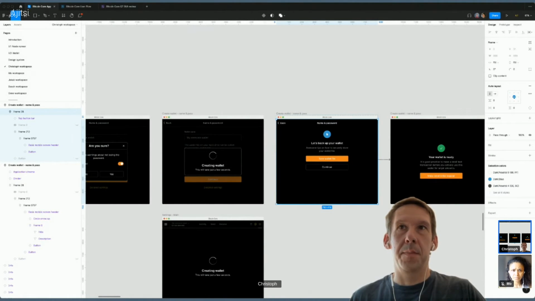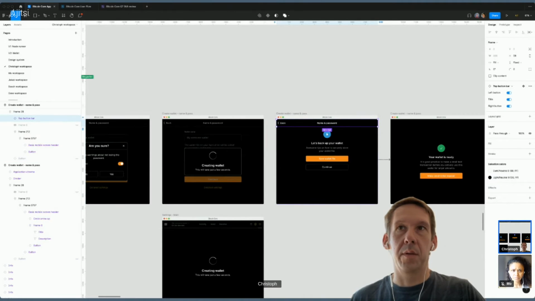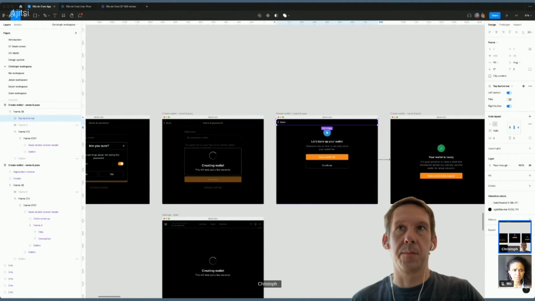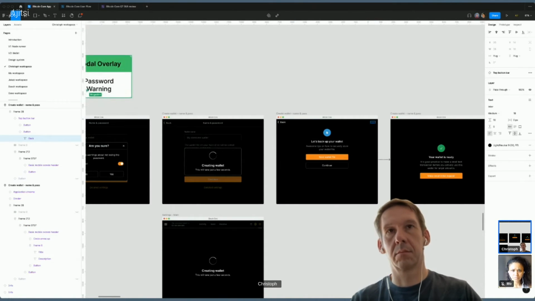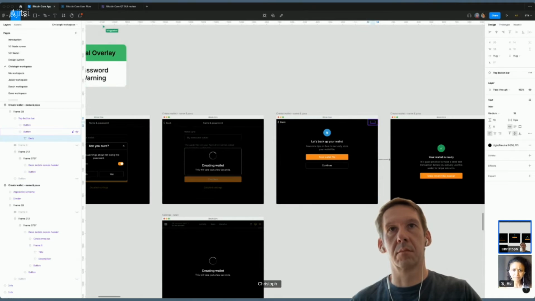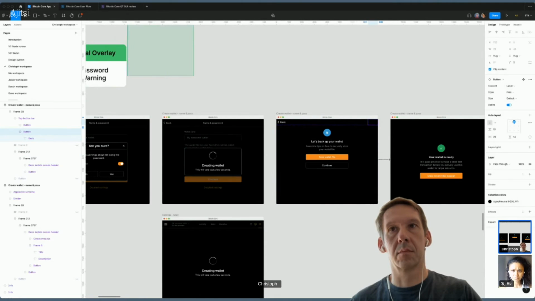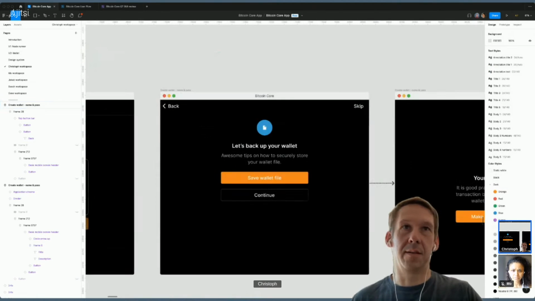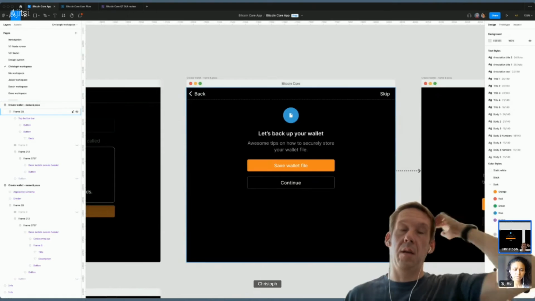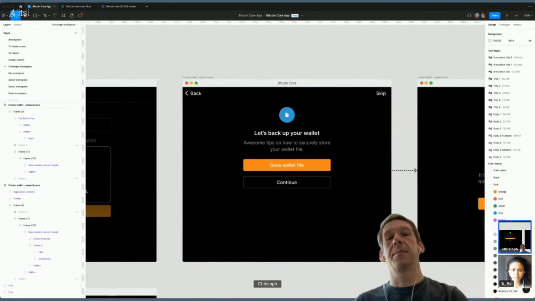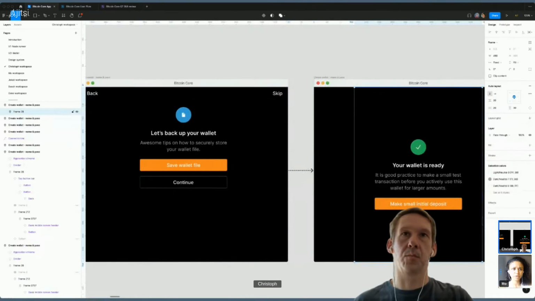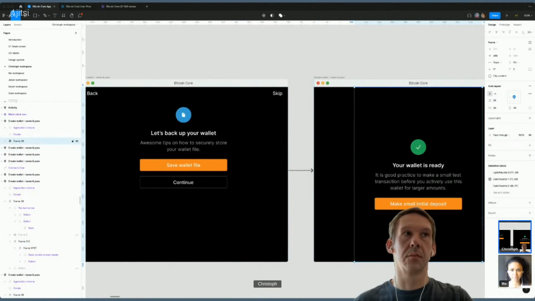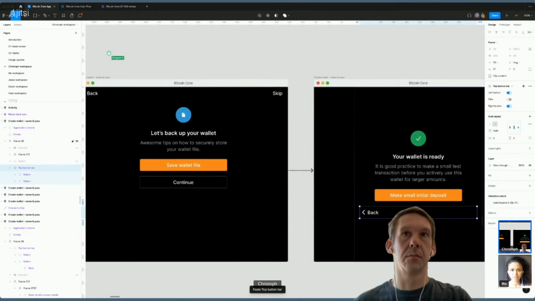But what I was about to say, to your point, is that having these skip buttons is helpful. You can either call them do this later, or you can call them skip. Fully agree with that. Don't force them to do something.